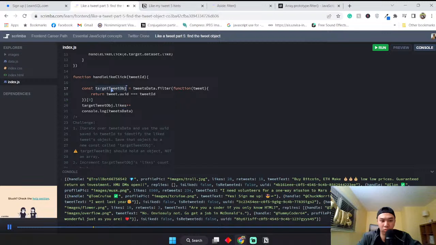Because we have taken an object out of that tweets data array, we've saved it to this new const, we've made some changes to it, but somehow we've managed to actually change the original data. What on earth is going on here? Well, now is the time to deal with quite an unintuitive aspect of coding. When you try to make copies of arrays and objects, it doesn't work in quite the way you would expect. So let's take a moment away from Twimber and investigate exactly what's going on here in the next scrim.